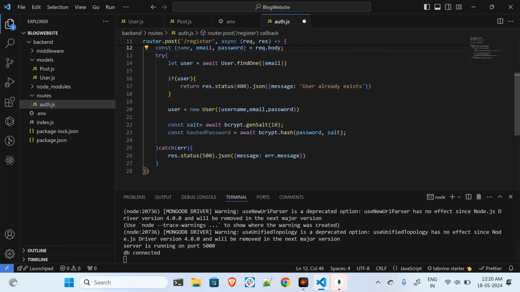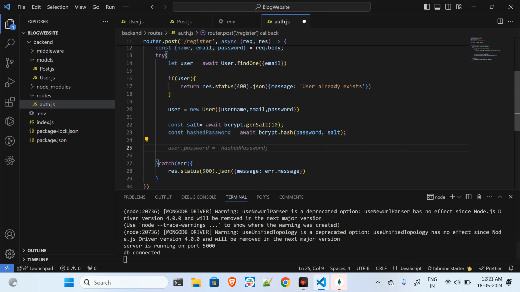And after that, whatever is the password, we will be hashing that password. And then what we will do over here is we will say user.password is equal to hashPassword. Okay, so this user object which we have created, we want to replace the current password with the hash password.